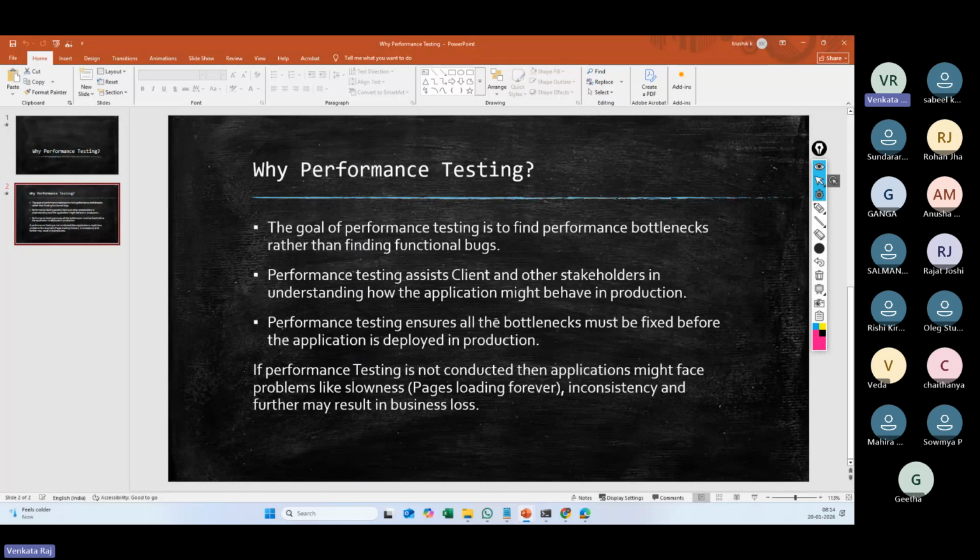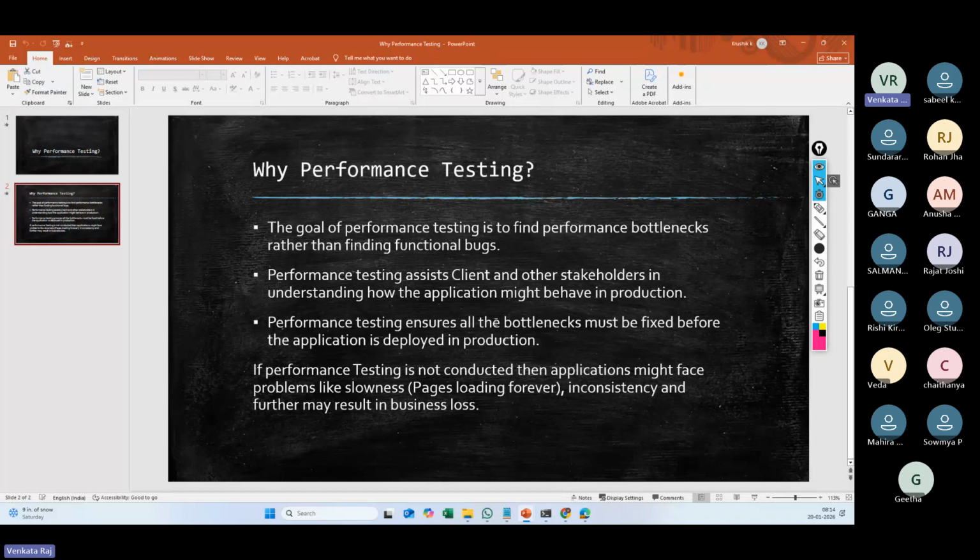There was no performance testing done for that application and it was directly released to the users. So the users will not be happy, right? They will switch to some other application. That means there is a direct financial or business loss to the client. That's the reason performance testing is very, very important.